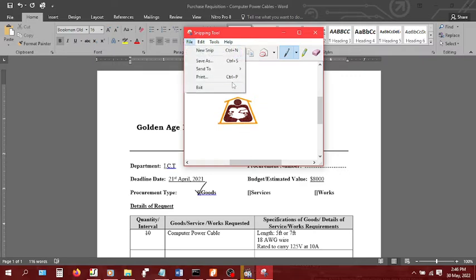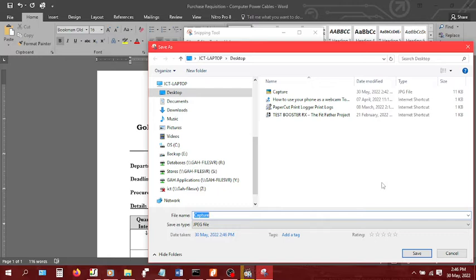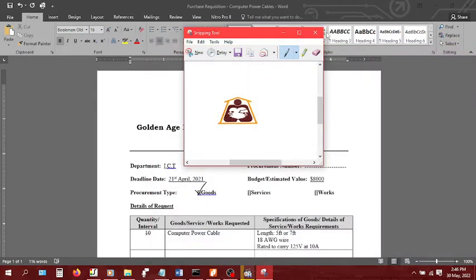Let me go save as, save it on the desktop. Let's call it capture tool.